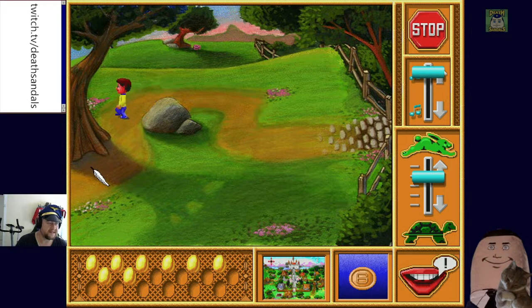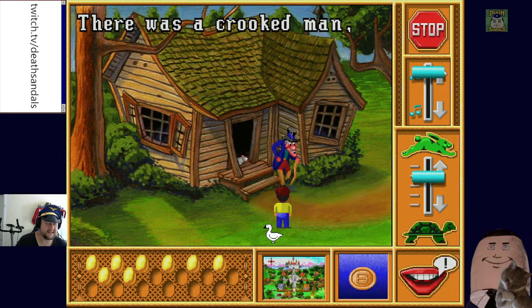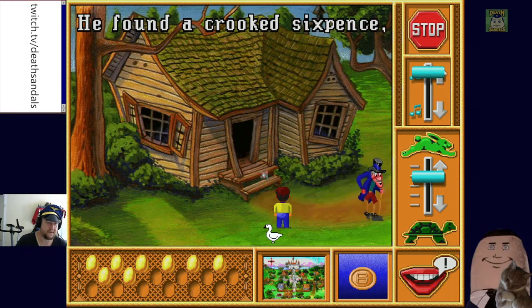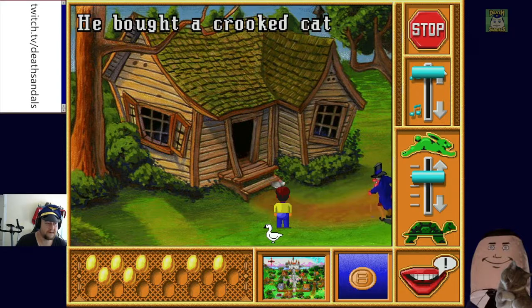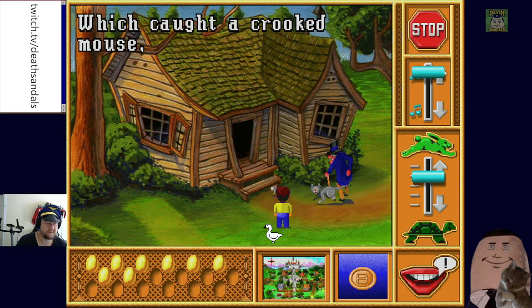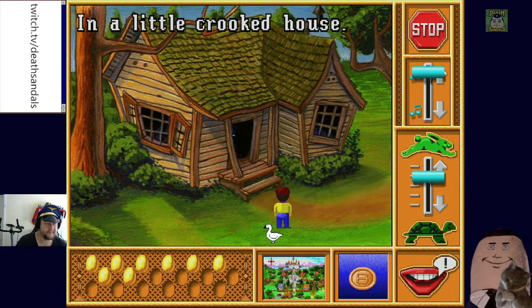Could pay the old man for sexual favors. I don't know. I found your sixpence, Mr. Hey! What was that? You found my sixpence, you see? It's about time. Now stand back, out of the way. Yes, please stay 100 feet away from this crooked man. Great Scott! He brought Great Scott! Cat, which caught a crooked mouse. And they all lived together in a little crooked house. That was the wrong, yeah. Get the hell out of here, youngster!